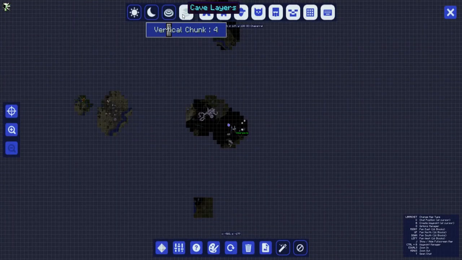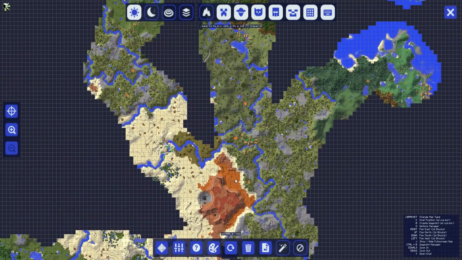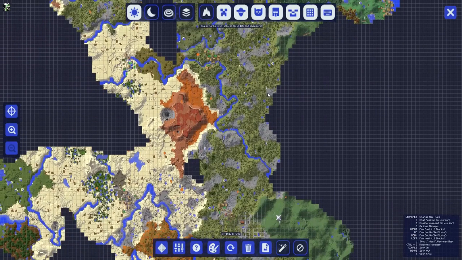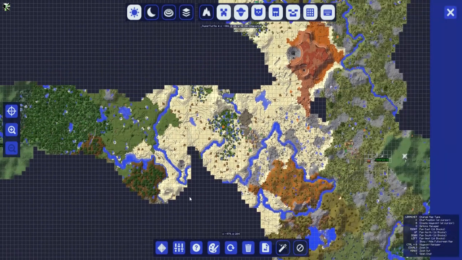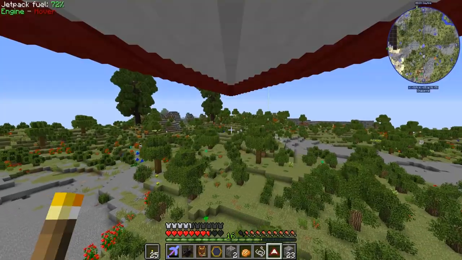What the heck? Why am I in cave? There we go. Okay. That's a ways away. Is there anything closer? Not that I've discovered yet. There's the dungeon. Alright, I'll make my way over there. We'll scan that real quick, and then we'll teleport back home.